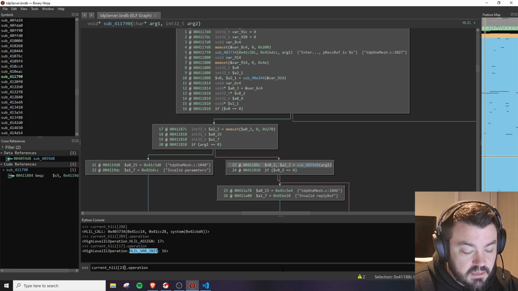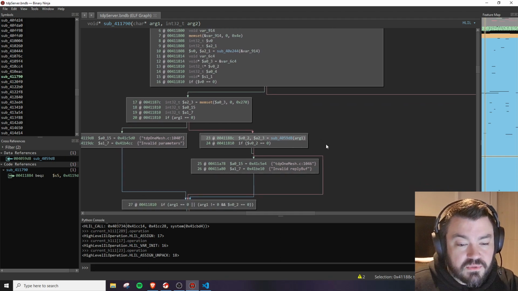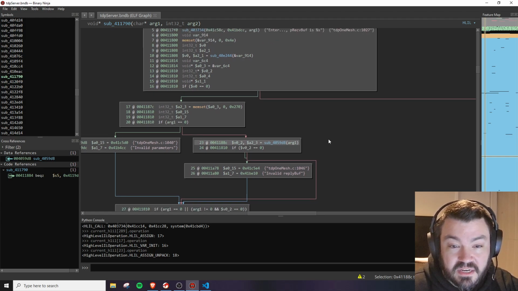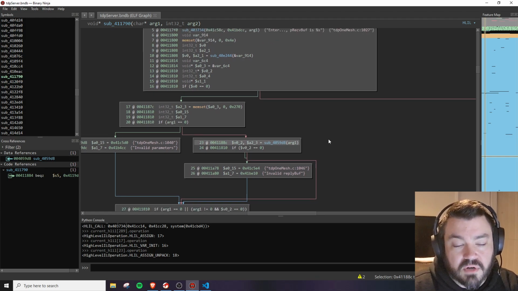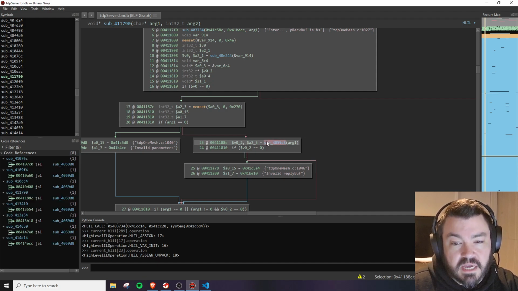Assign, unpack. Okay. I'm used to using medium level IL, so all of these types are kind of new to me. I don't really mess with this too much. I'm starting to a little bit more to try to take advantage of a lot of the optimizations that happen in Binary Ninja. But in this particular case, you have to consider all these different types and unpacking these.